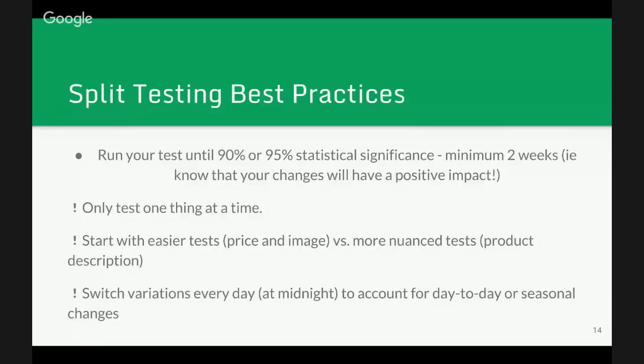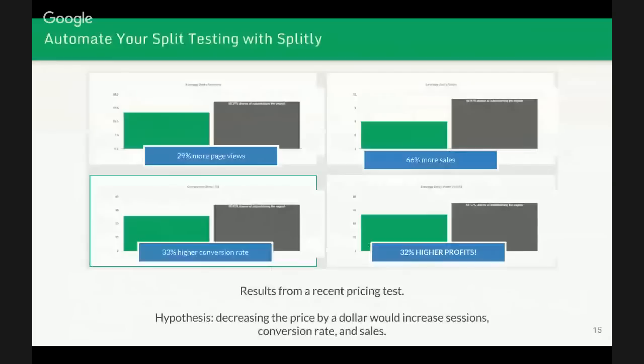Perfect. So just to stress these things again, whether you're using Splitly or just doing it yourself, it's really important to only test one thing at a time. Not to change 3 things with this test and 3 things with the other variant, because that will just confuse you. You don't know what's improving and what's not. We definitely recommend starting with the easier tests, which are price and image. And if you do this manually, you have to switch it every night at midnight to get accurate information. And you need to definitely keep a good log of it as well if you want to be able to figure out the statistics, the real winner, the statistical significance, etc.